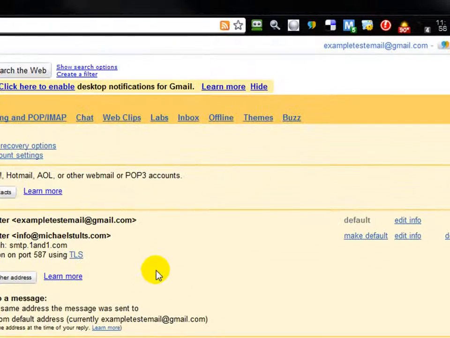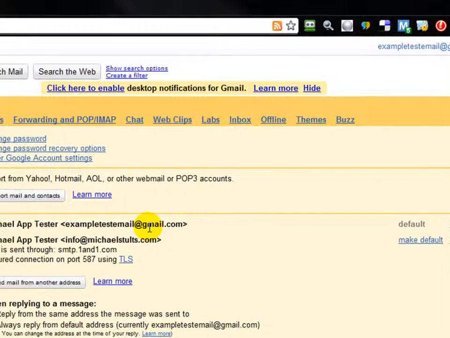So now, as you guys see on the screen here, you have your free Gmail account that you can send mail as and receive. You have your domain, my example is info@michaelstoltz.com, right there, and you can set up multiple. I believe you can set up like 10 different ones. I could be wrong on that, but I use several on my other free Gmail account as well.